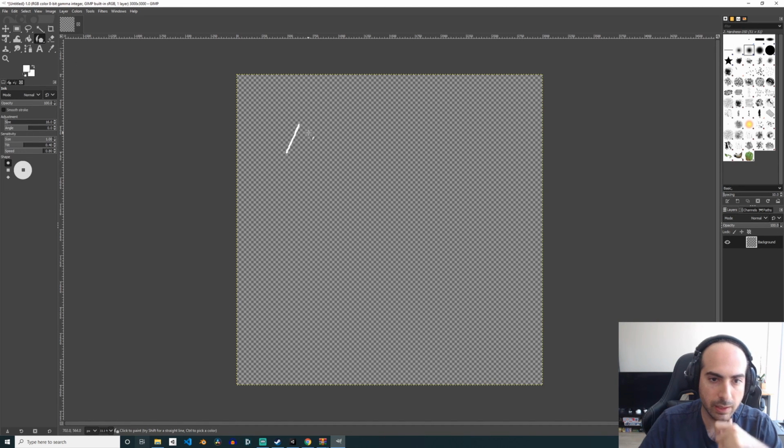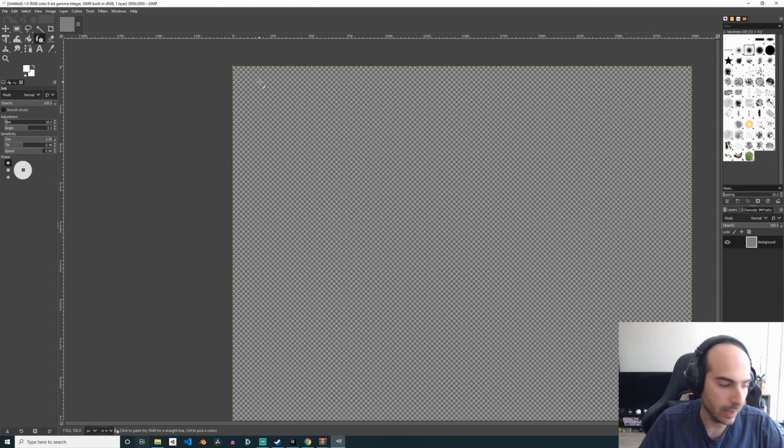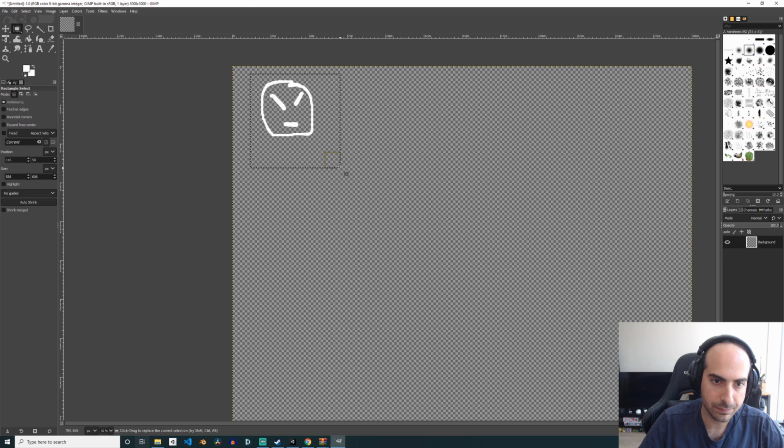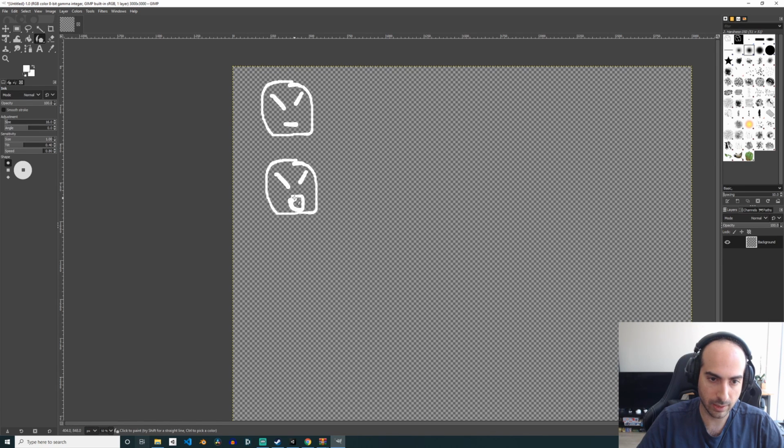So let's do that. I like the ink feeling, so I want to come in here, and first off I want to draw our character. So let's say our character looks something like this. Right, so our character looks like this. And I want it so that when they shoot the projectiles, they look the exact same, but I want the difference to be that I change the mouth to an open mouth. That way it gives the feeling that we're shooting the projectile from the mouth. So it's just gonna burst out basically.